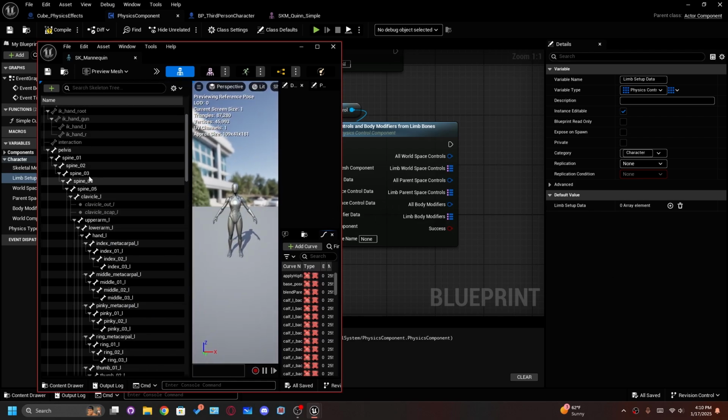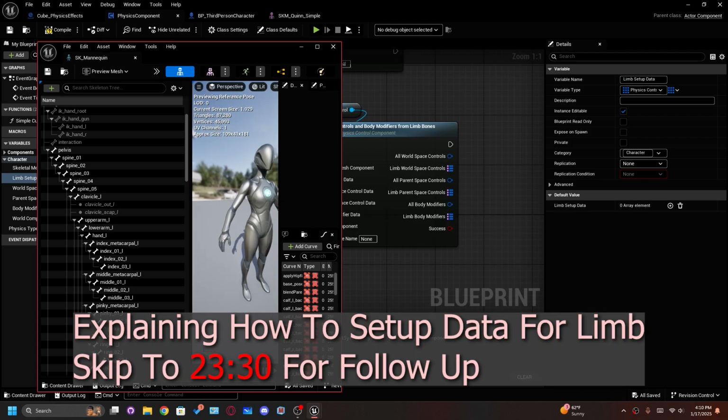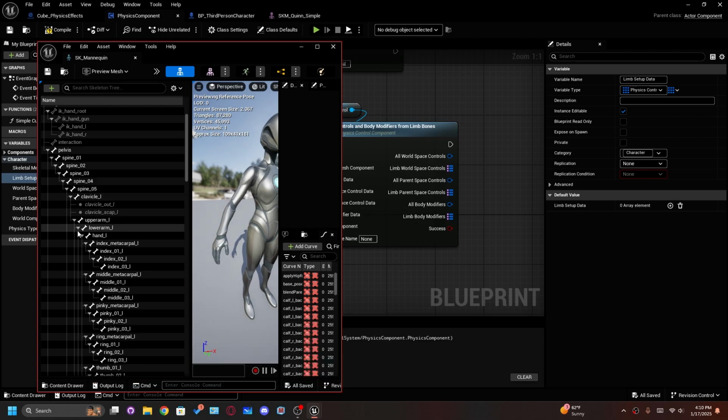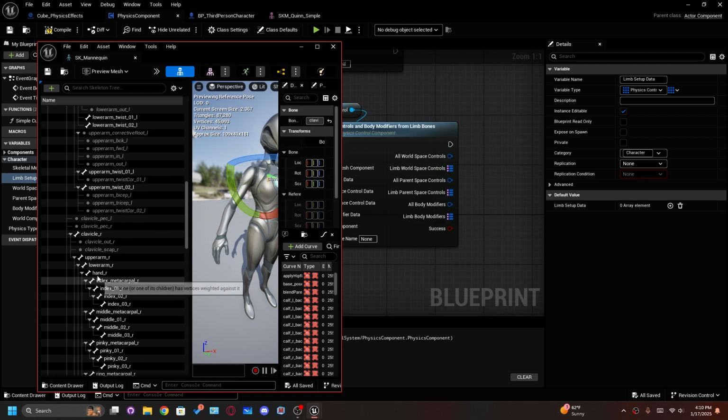Now what we need to do is add like this hand of ours, like if we can see. So this hand, we want this to be one limb. Okay, so what we need to do is select, let's say, clavicle R. So this bone is the last, you can say, bone that connects the hand to the whole body.